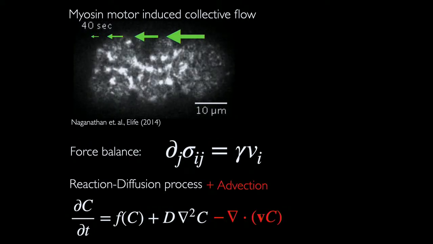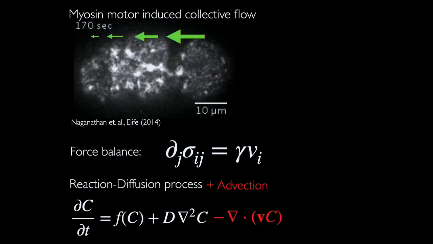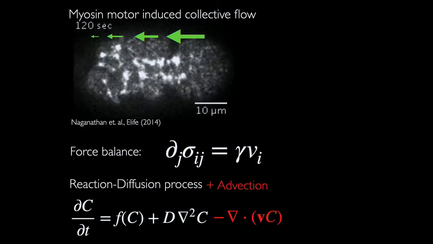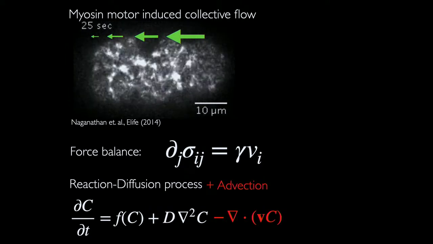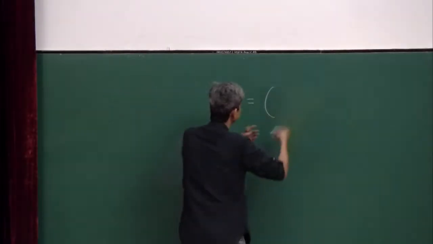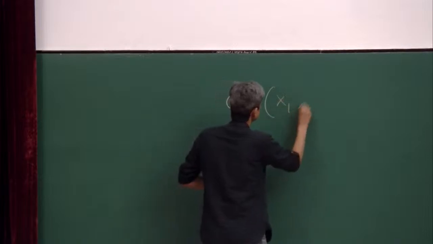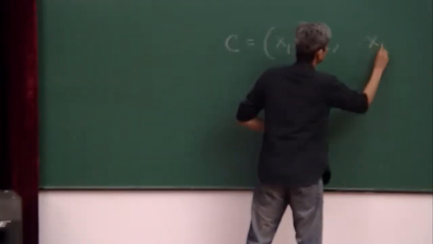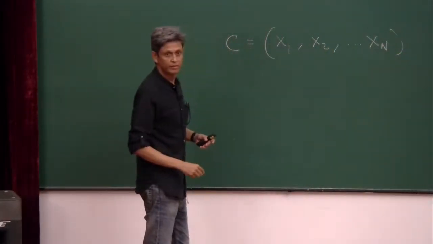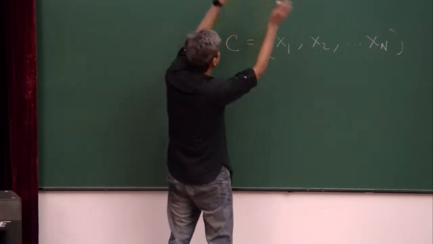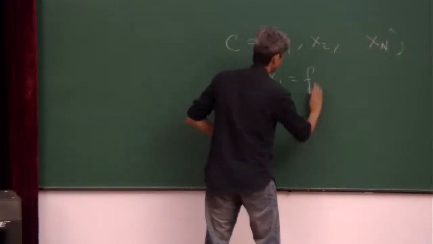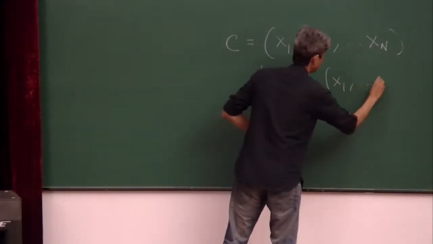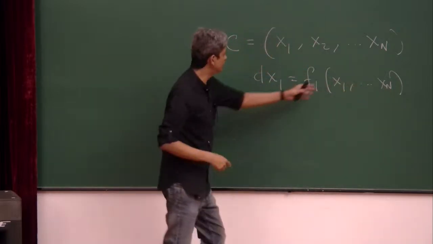Okay. So I think you had been introduced to this term during this workshop. This is basically how the chemicals are reacting with each other. So this C is composed of several proteins. It can be X1, and each of these, if there was no diffusion and advection, each of these has, so this is basically the dynamics. So how these proteins are interacting with each other.